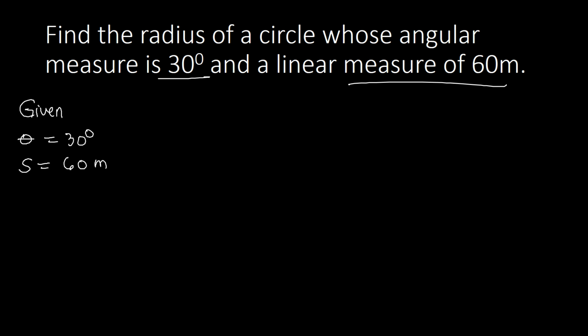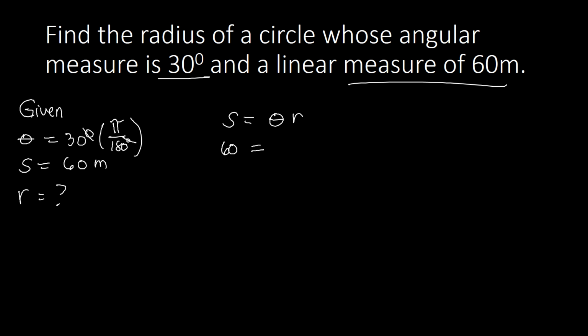So we are looking for the radius here, making use of our equation S is equal to theta r. Plugging in the information, we've got 60. And again, you may omit the unit so that you will not be confused, and put the unit back later on. This will be equal to, our angle here is in terms of degrees, so we have to consider that our angular measure must always be in radians because we're using this equation. So we convert this into radian measure. We have to multiply that by pi over 180 degrees so that we can cancel the degrees, and the unit of measurement there is in rad.